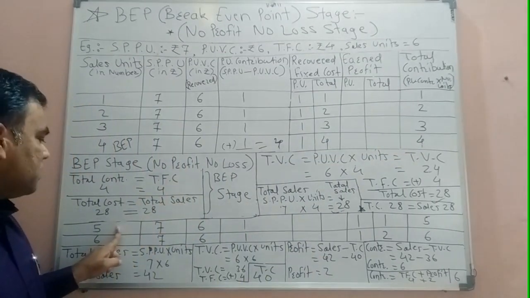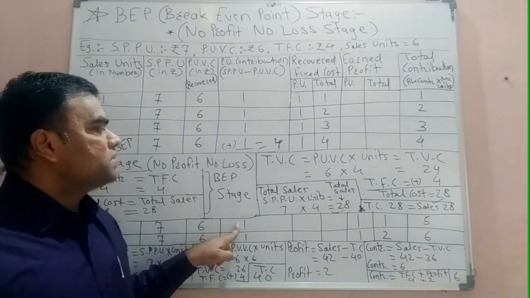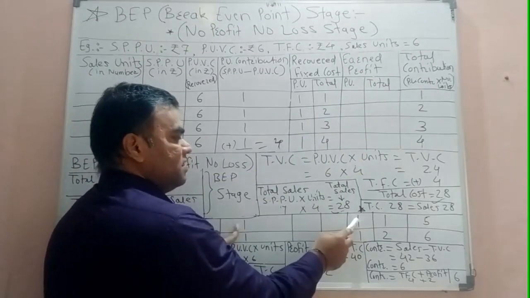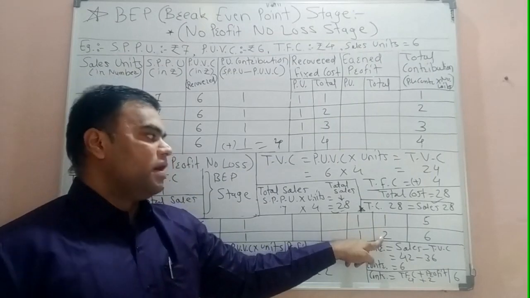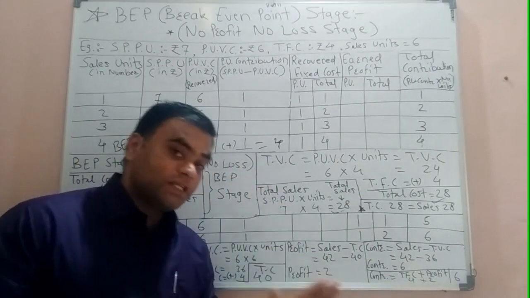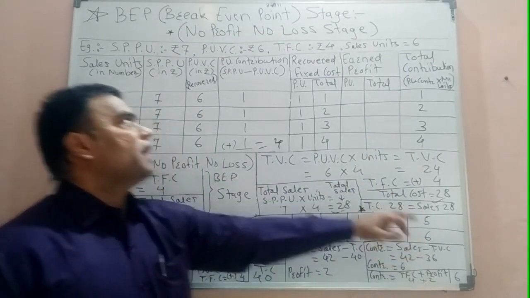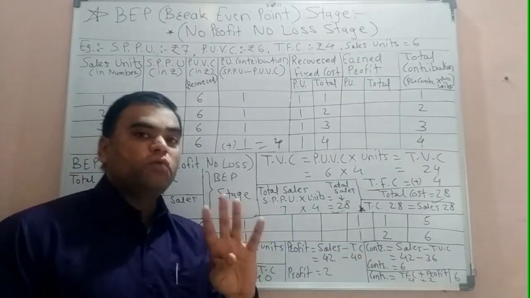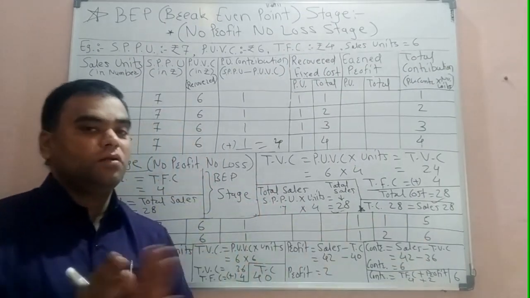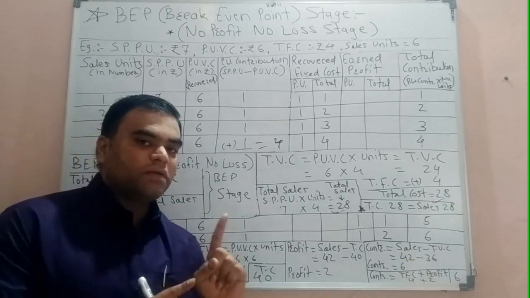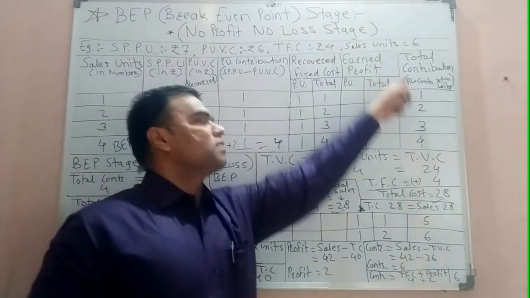As you can see, when we sell the 5th unit at rupees 7 per unit, variable cost 6 will get immediately recovered, and rupee 1 per unit contribution will be a per unit profit. So 1, total 2 profit. So total profit will be 2. And you can see what contribution means. As we discussed in the last lecture, contribution means fixed cost plus profit. Here total contribution is rupees 6 and our total fixed cost is rupees 4. Profit is 2. 4 rupees total fixed cost plus profit 2, 6 rupees total contribution. Contribution means total fixed cost plus profit. Fixed cost 4 plus total profit 2, 6 is our total contribution.